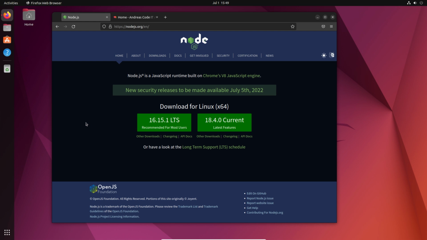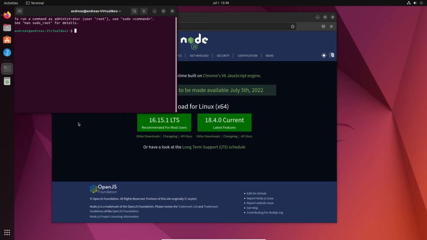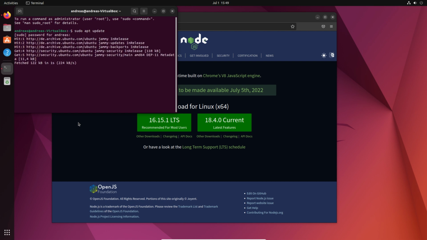And if you are on Ubuntu, then you definitely need the terminal to install everything. And this is what we are doing right now. So just open the terminal and install Node.js. But at first you need to do something that is really familiar, so updating our apt package manager. So sudo apt update.